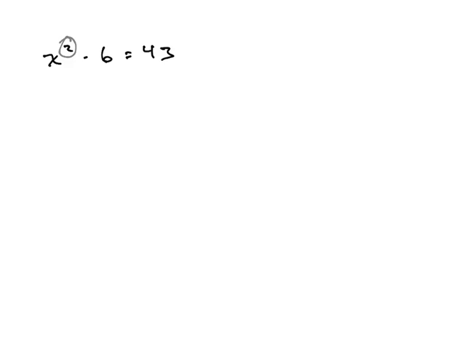But to solve it, we're going to basically do the same thing. I want to get x by itself. Always do that. So I want to bring the minus 6 over to the other side, or bring the 6 over to the other side. So it becomes plus 6 over there, so I have x squared equals 49. And now the only thing we have to know to solve this is, well, I want x, but I have x squared. How do I get rid of the x squared? To get rid of an x squared, I take a square root, obviously. And so I have to do it over here too. And so the square root cancels the square, and we get x on the left equals 7 on the right.